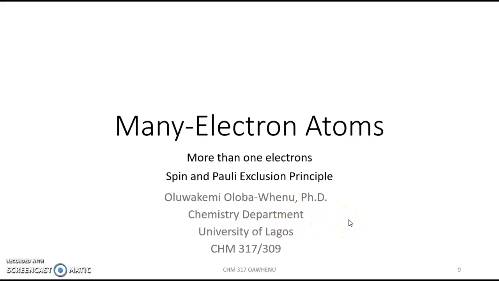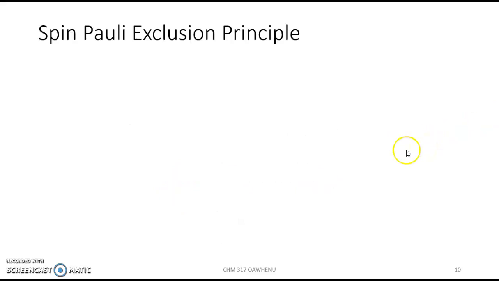In the last video, we talked about the orbital approximation, which says that each electron occupies its own atomic orbital that bears a close resemblance to one of the hydrogen-like orbitals. Helium we could express as 1s2, but lithium we couldn't express as 1s3. So before we move on to the electronic configuration of lithium, we'll talk about spin and the Pauli Exclusion Principle.